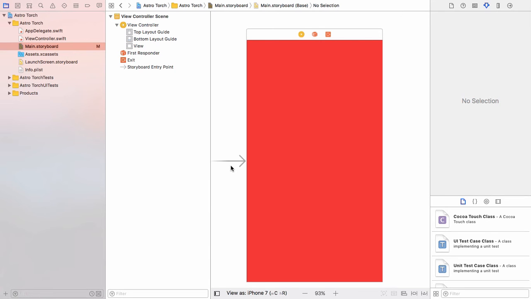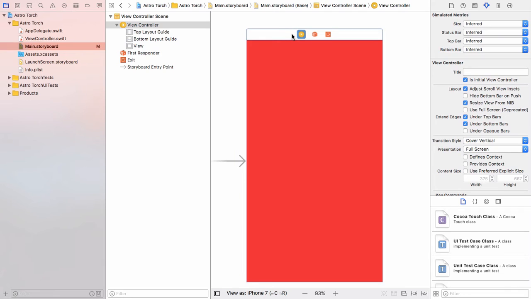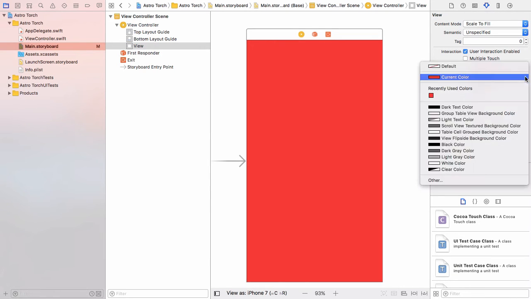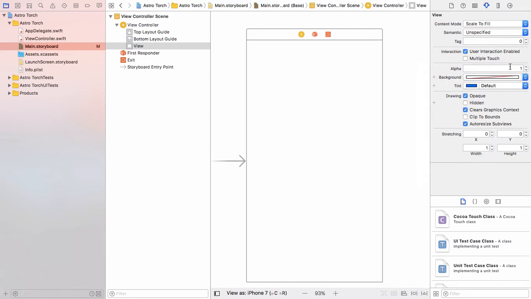Let's start with something nice and simple in terms of code. Let's open up our project, select the main storyboard, select the only view controller we have in there, and select the view. Now remember, if you select one of the top right icons to show the attributes inspector, we can change the background. Let's change this background back to its default, so it is white. Now we're going to change this background using a coding approach.